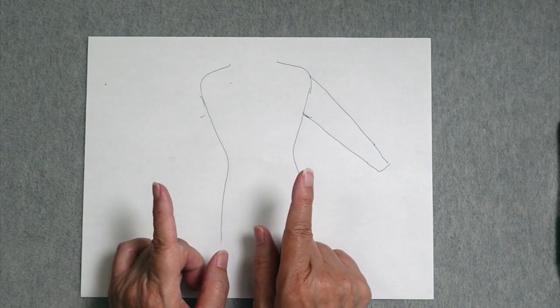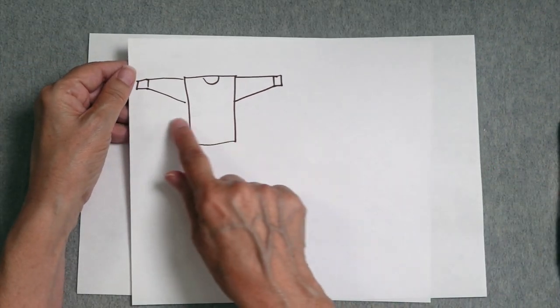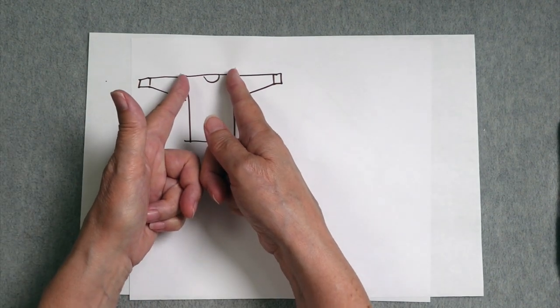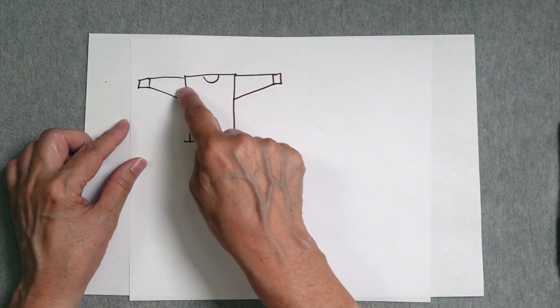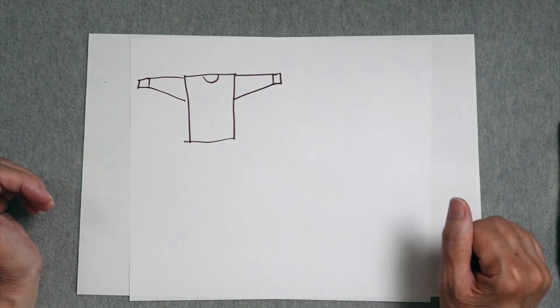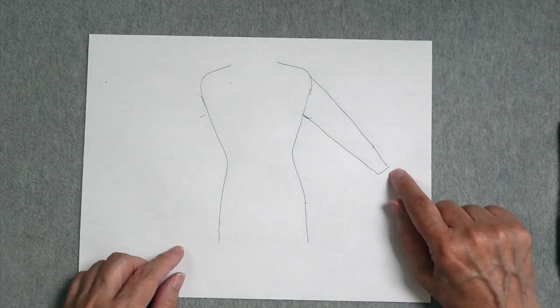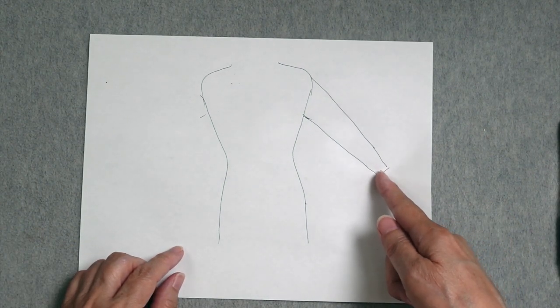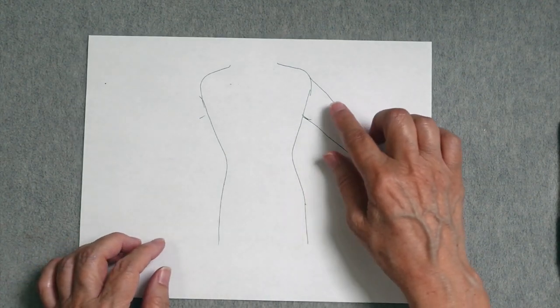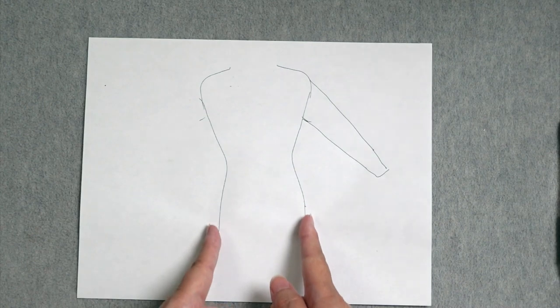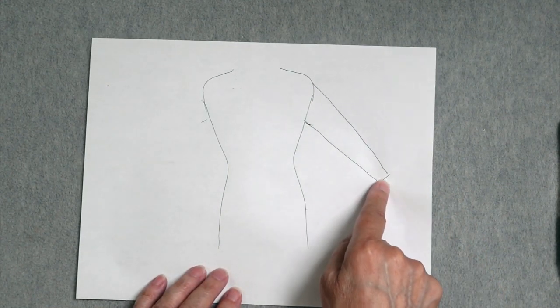So the measurements of your sweater are going to be based on how wide the body is and then how long the sleeves are. So when you are knitting a drop shoulder sweater like this, you have these very defined widths of the body and very defined lengths of the sleeve. So this sleeve plus the width of this body plus this sleeve should add up to what you want for your sweater from wrist to wrist on your own body. And the way that you would measure that is decide where on your wrist you want your sweater to be and you measure up your arm and then across your shoulders and then down to the other arm. And you want your arms not straight out like a scarecrow and not straight down either, but kind of out and maybe even a little bit bent like that. And that will give you the total measurement that you want for your sweater.